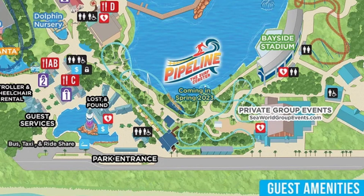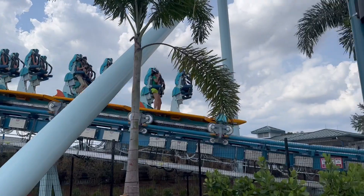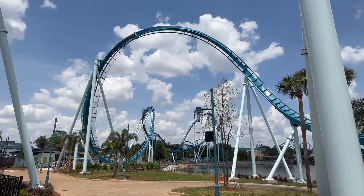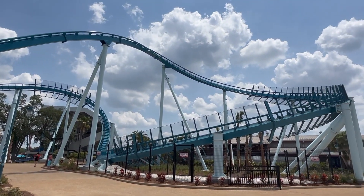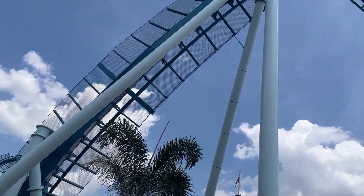While walking to the park you can see the ride in most of its glory. Pipeline is located between the Bayside Stadium and Ports of Call. To get there you pass the main entrance and take a sharp right. The area is themed to a beach with sand dunes, surfboards, and beach music. As you walk under the hammerhead turn you can view riders leaving the station right before they embark on their launch. This is one of the few rides I've seen where the entire coaster interacts with the walking path, resulting in a lot of good picture-taking spots throughout the area.